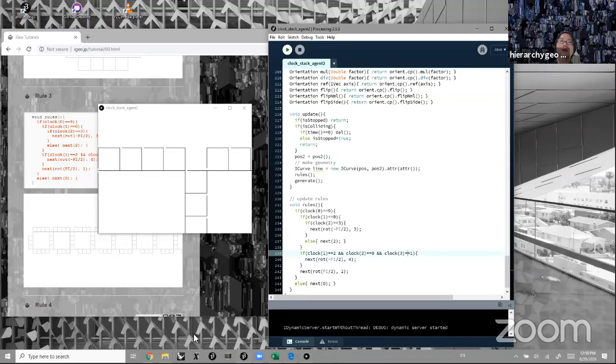This is in the second sequence of squares, and the first square out of the second sequence means body clock 2 equals 0. And then the third edge inside the square means body clock 1 equals 2.